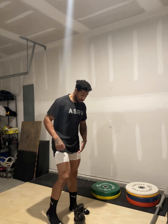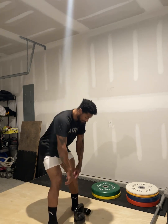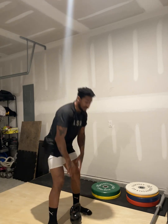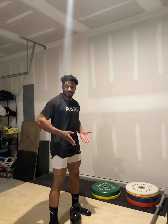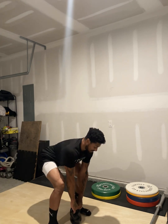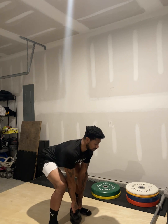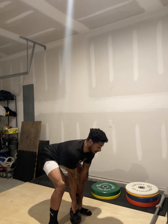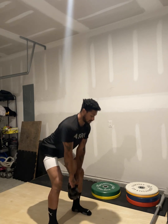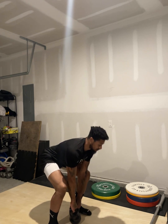So there are 2 primers that I like to go over that help prime the body to feel this movement in the correct manner when it comes to doing a kettlebell swing. One would be the kettlebell deadlift, like so. You're going to have the bell right between your legs, feet hip width apart. You hinge back, grab that bell, keep your head in a neutral position, and you just pull, pushing your feet against the ground. Not pulling with your arms, but pressing with your legs. You push, come up, and thrust the hips forward, just like a kettlebell swing.